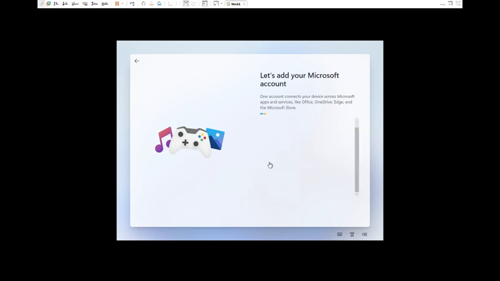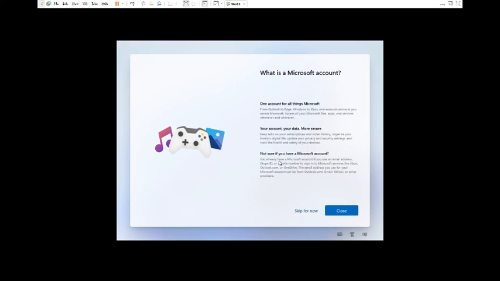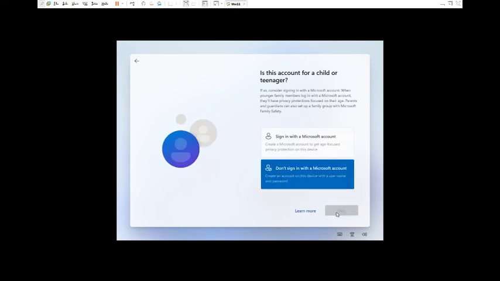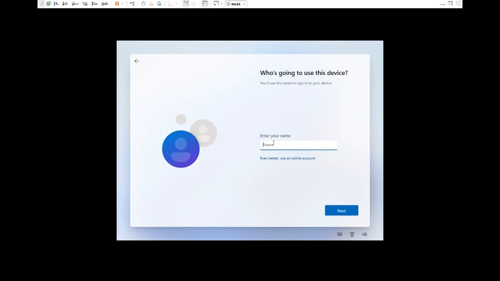This is a good idea. So sign in with offline account, which means you don't need to create a Microsoft account. Click offline. One account for all the Microsoft, blah blah. Skip now. Don't sign in with a Microsoft account. Next. There you go.